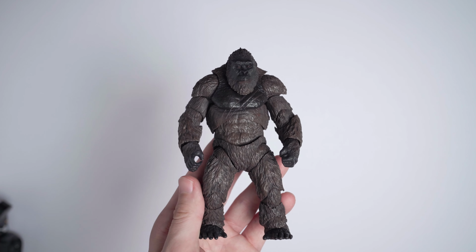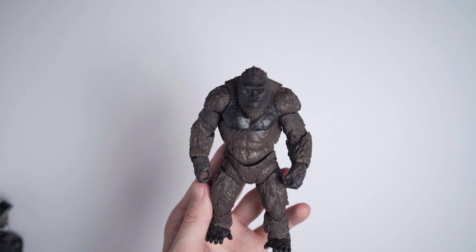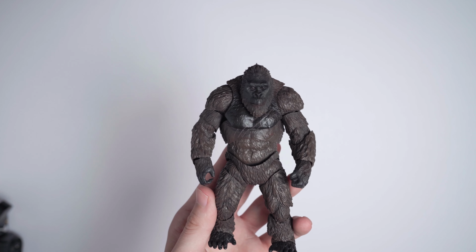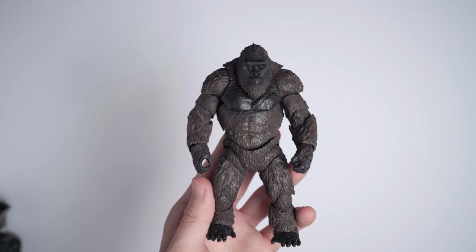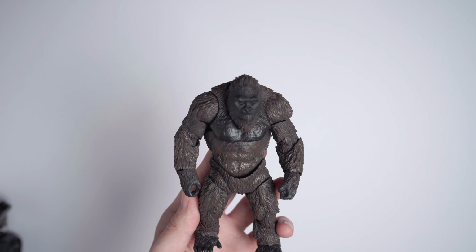Obviously, you're seeing everything. It's got a bright, nice, soft light on it now, and you're seeing every little detail of it. So you can see those seams a little bit more, but I'm telling you right now, this on a shelf looks really, really good. And yeah, I'm very, very impressed with this.